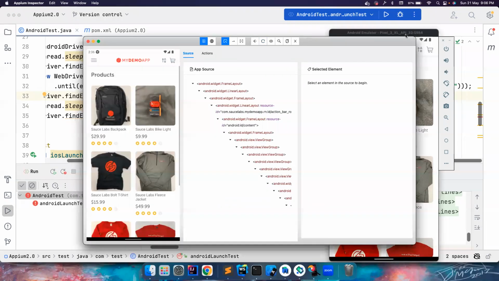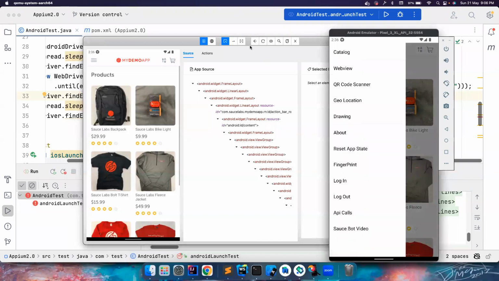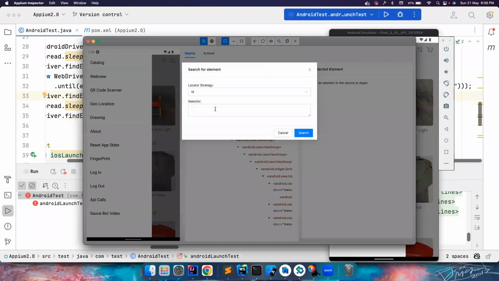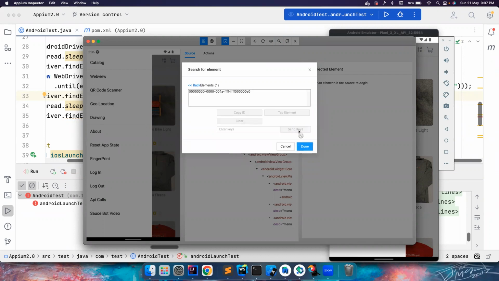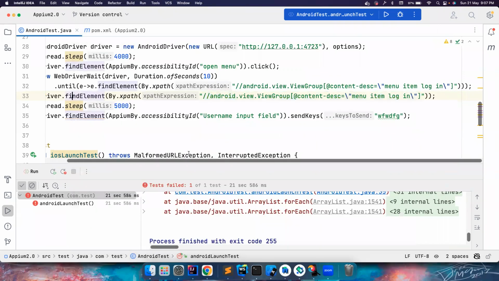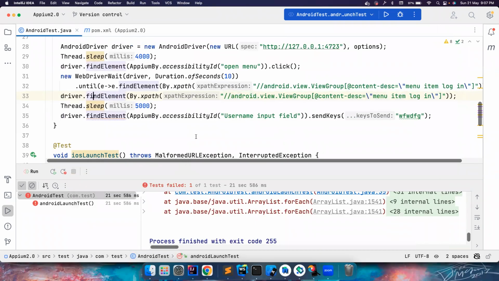And then let's go here. So what you have to do is refresh the source, search for the element using XPath, and this is the XPath, right? So let's click on search and it finds the element. Let's try to tap on it and then it's tapping on it, right? So in our case, it is not working, which is very strange.